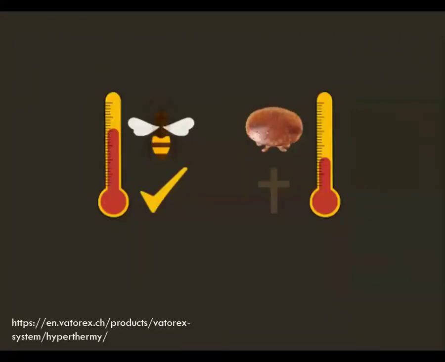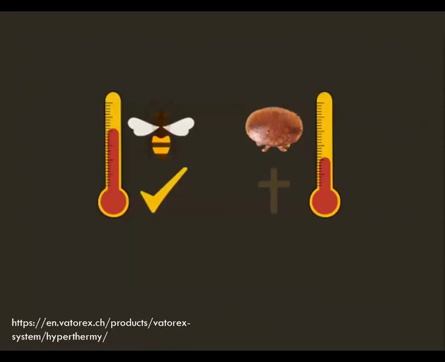Another thing that I haven't tried extensively, but I've looked into, is using heat for Varroa. So there's a couple things that have been brought out where you raise the colony temperature. Usually they recommend that it's up to about 42 degrees Celsius or like 106 degrees Fahrenheit. And the idea is that a bee can survive that temperature, but the Varroa cannot.